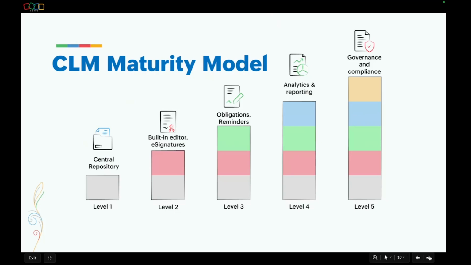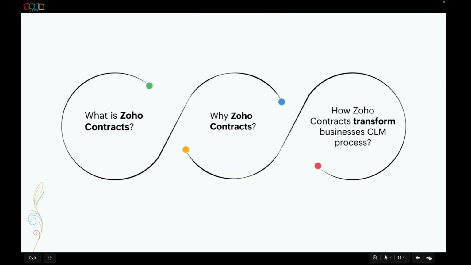And now we'll move on to Zoho Contracts. By now, you all would have known that Zoho Contracts is a comprehensive contract lifecycle management software from Zoho, and it is the first one to be added in the legal category. And why Zoho Contracts?